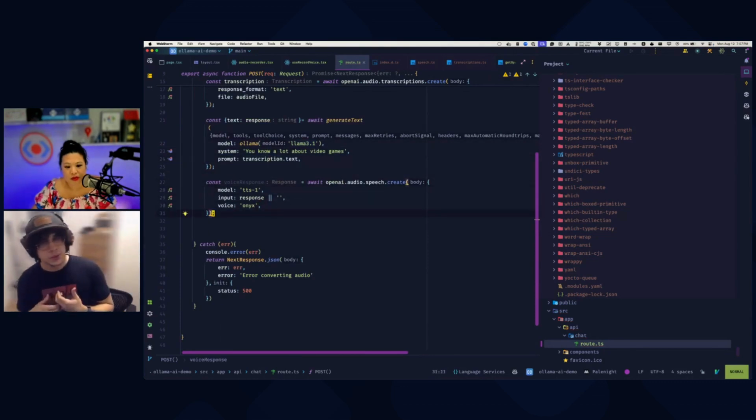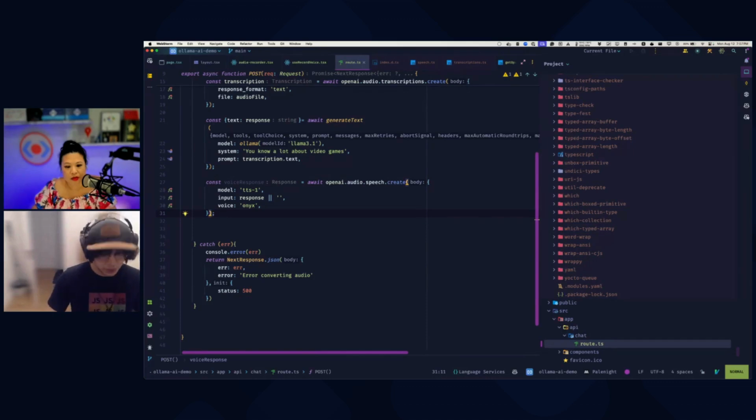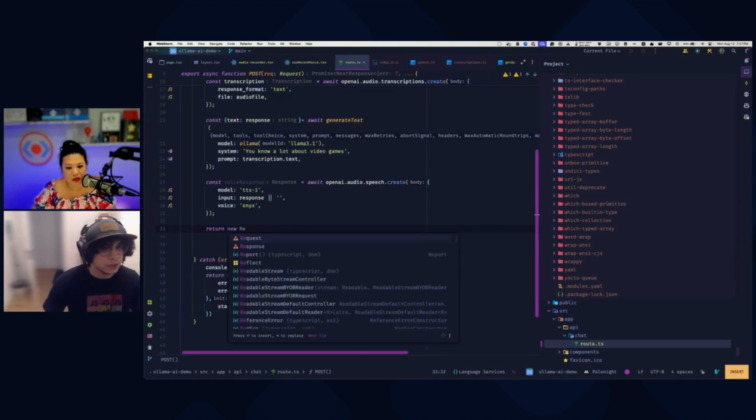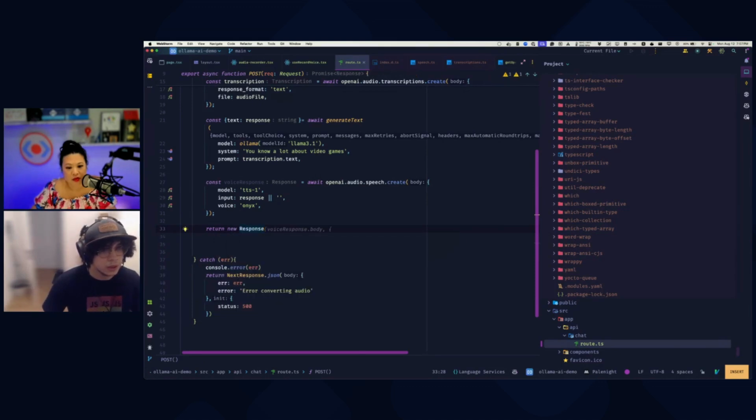Cool. Now we need to stream back. This voice response is going to be a voice file, but we need to stream that back to the client. We could create an audio file and reference that in the client and reproduce it, but it will be cooler if we just stream that back to the client. So let's create a response, and let's return the body, and let's specify what this is in the headers.